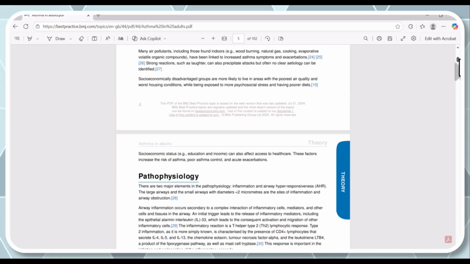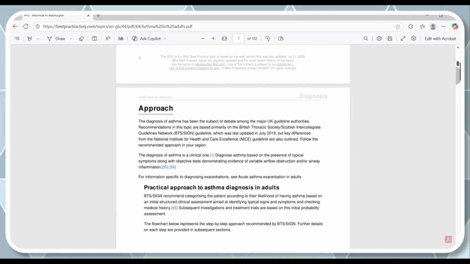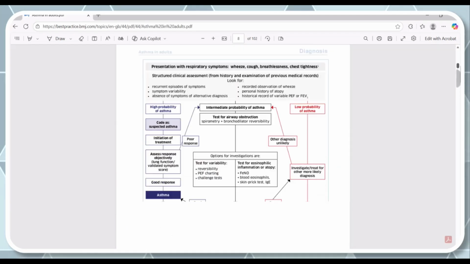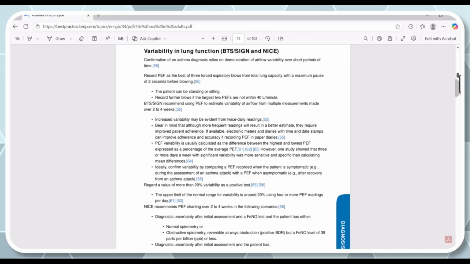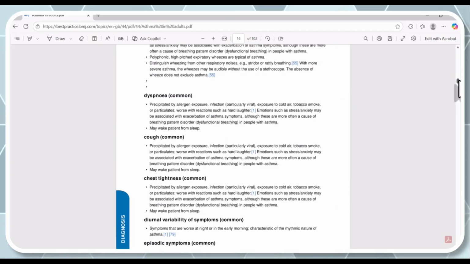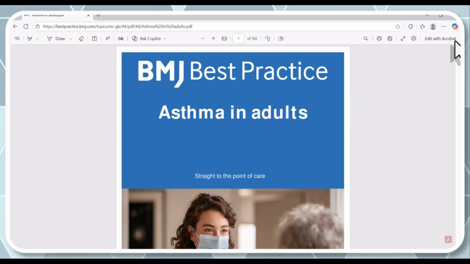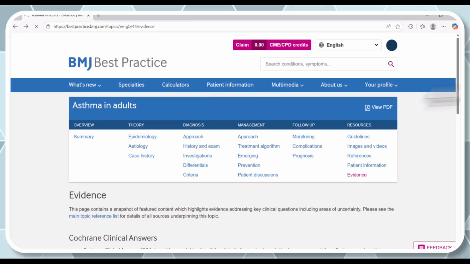All the details are present in this PDF, which we have already seen in different sections and their parts. Now I'm moving to home page.